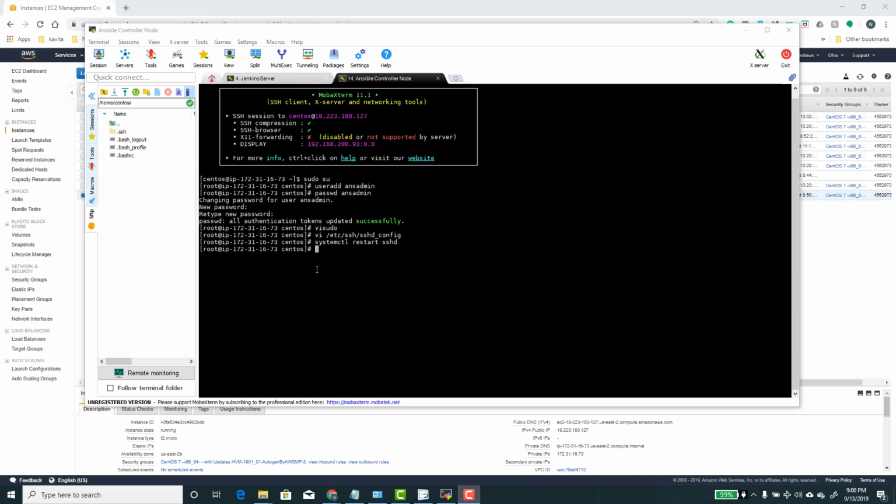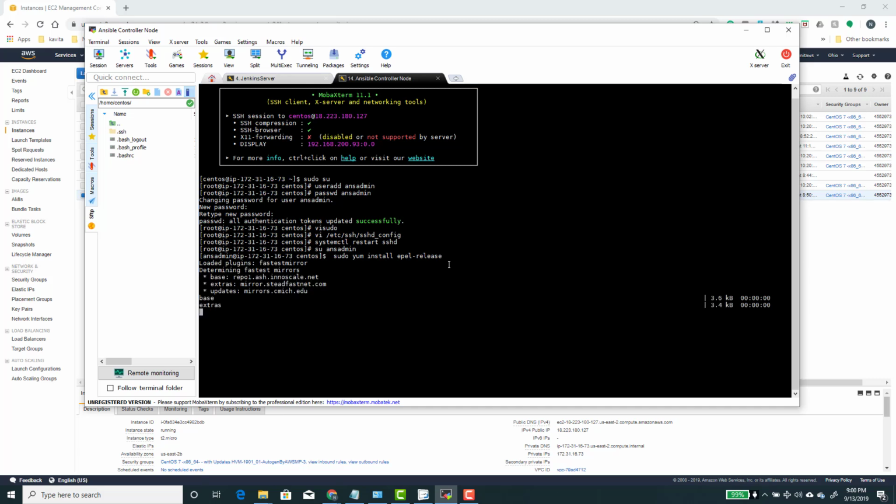Now let's switch to this user that we created, so su ansadmin, and then start our installation process. The first command to be run is this, which will download the Ansible package on our machine.